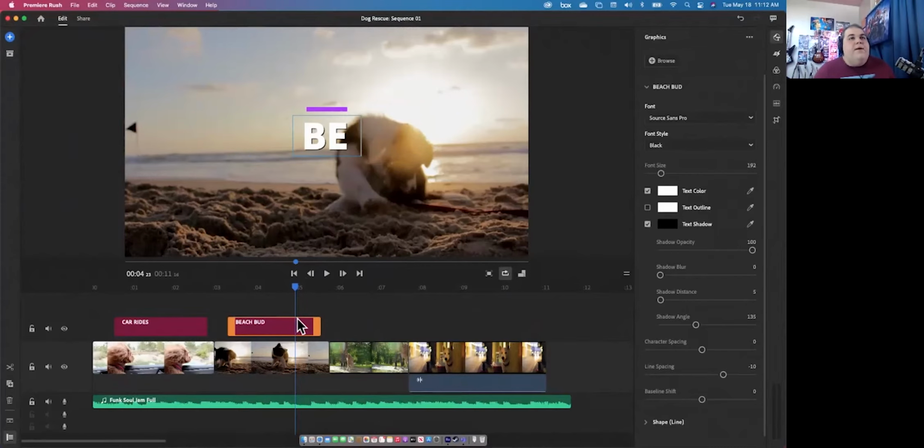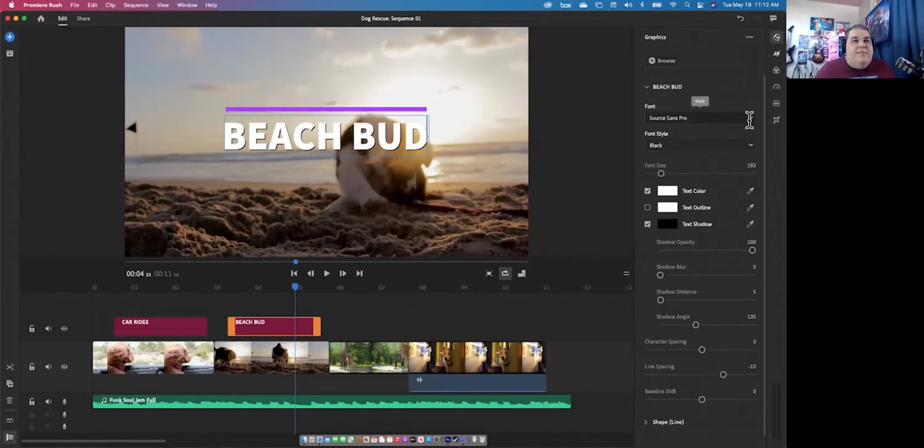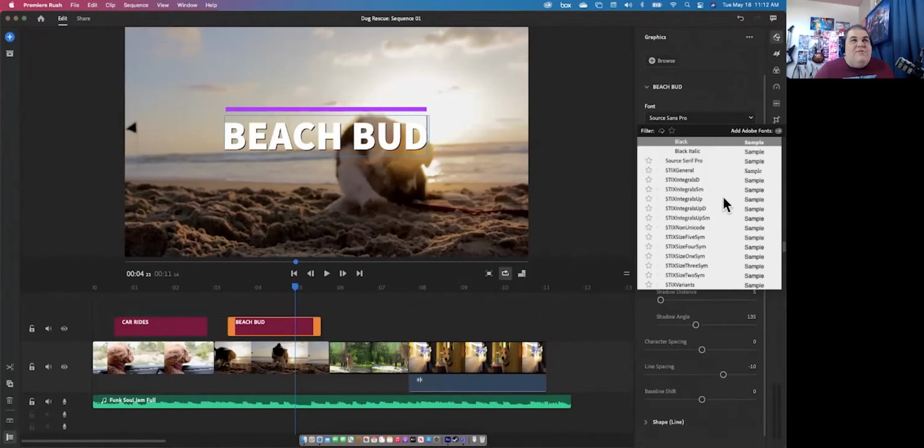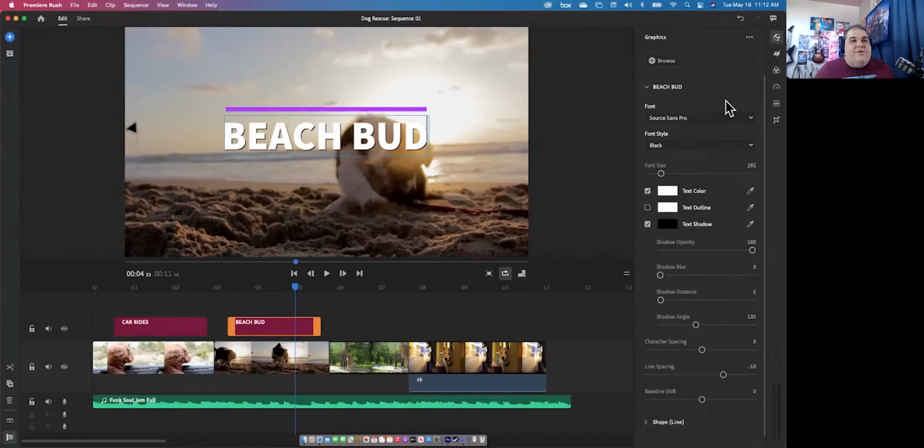Cool. By the way, I'm not adjusting any of the fonts or shapes and things like that, but you can absolutely go in here and adjust fonts. You have access to all of your fonts, including the ones from Adobe Fonts that they have available to you. So you can adjust this however you want, which is super great. You can change your font styles. You can switch your font colors. So you have a ton of flexibility here. And if there are individual items, you can also change those as well.